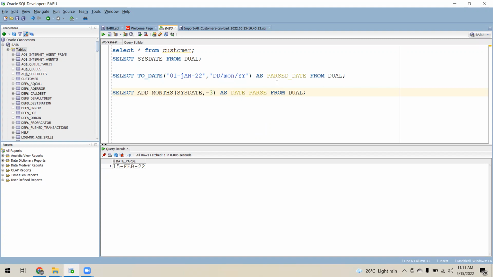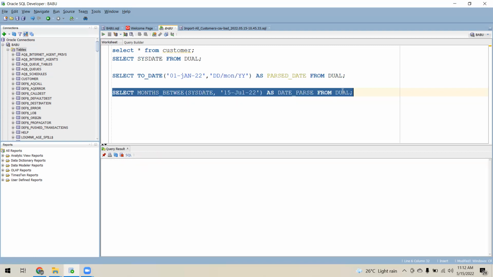You also have a function called months_between. Let's say I give system date and 15th July 2022, and select this one.